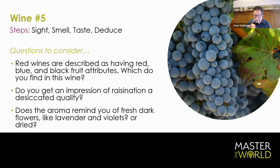Let's smell this wine. And right off the bat, coming off of the first 2 reds that we just had, this is a very, very different wine in profile, different in terms of the nature of the fruit, the quality of the fruit, and of course, the color of the fruit. So right off the bat, to sort of lead the witness there on point 2, everything about this wine has sort of a desiccated, dried character here.